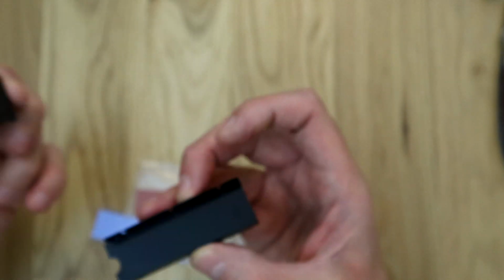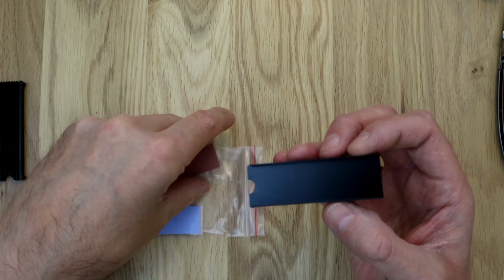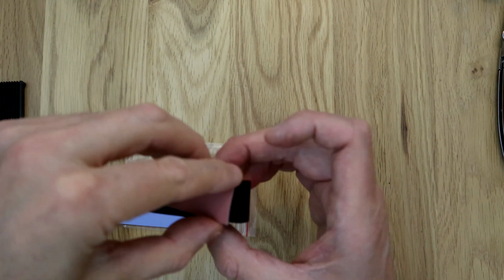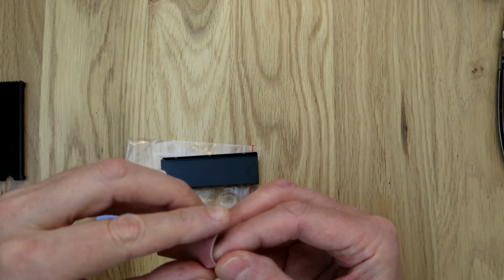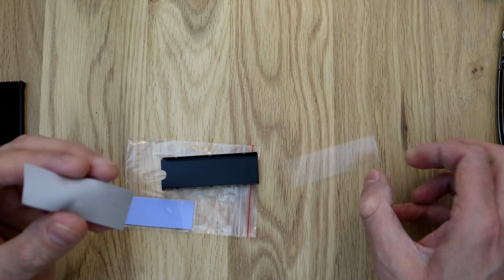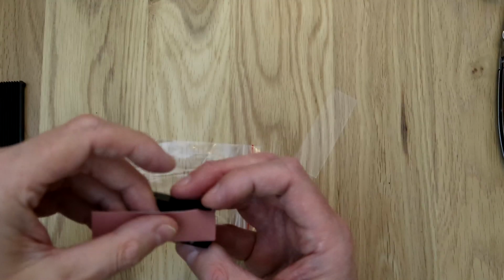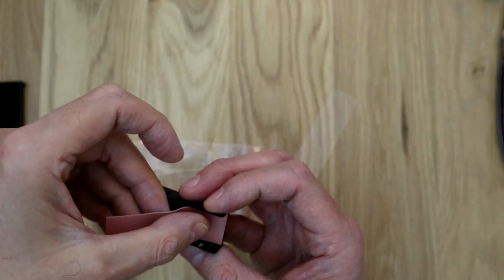Yeah, so that's that. Right, so first things first, I've actually cleaned both sides of this. And what I'm going to do, it appears that this one has only got plastic on one side. So I'm going to take the plastic off and put this on the heatsink. And any of you guys out there who have more experience doing this than me, let me know if I'm doing this wrong, because this seems to make sense to me, and I'm going to go with that, but I could be wrong.